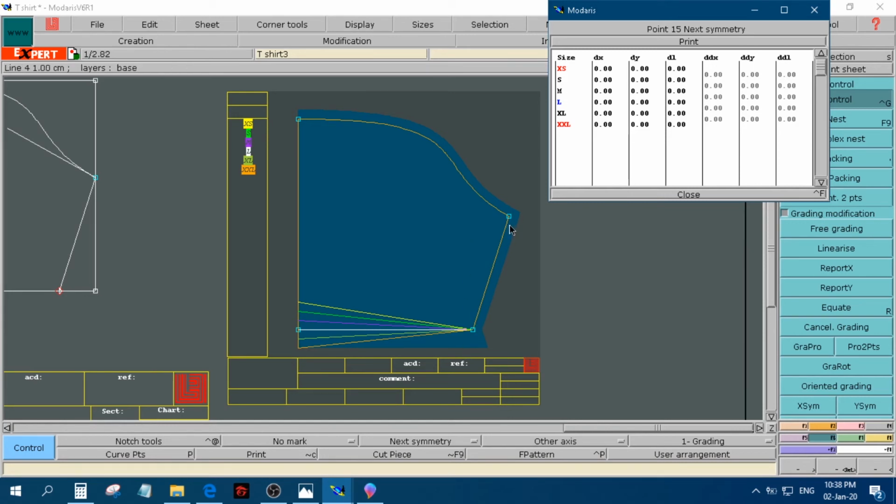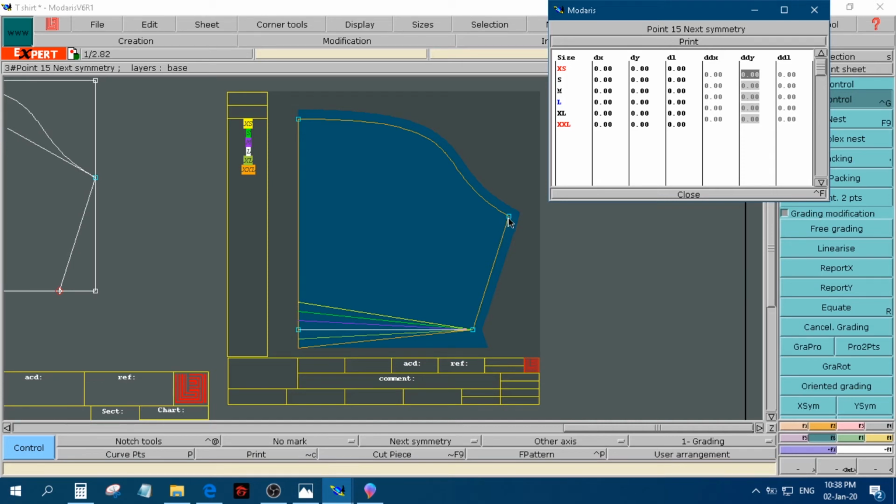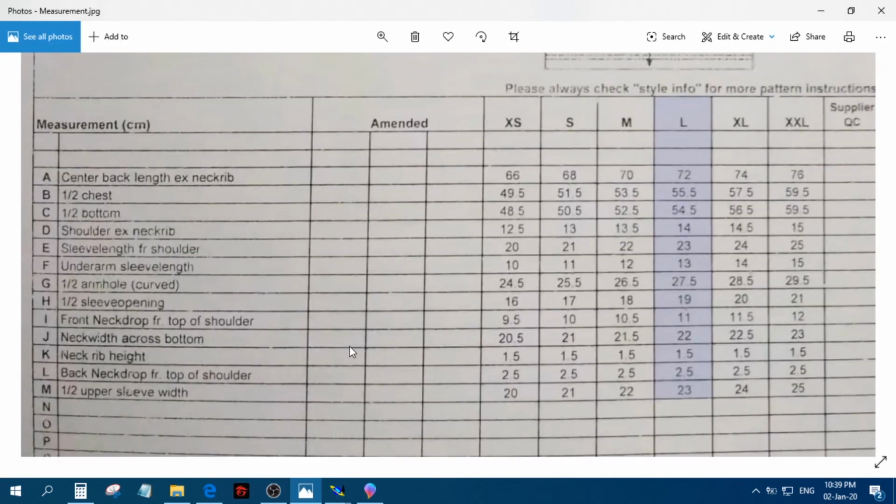Now let's move on to our next point here. Here there are two measurements. One is the underarm sleeve length, and another is the sleeve opening. In case of underarm sleeve length, we can see that the measurement increases by 1 as the sizes increase, and this is the y-axis. So we'll put minus one because when it increases it goes downward.